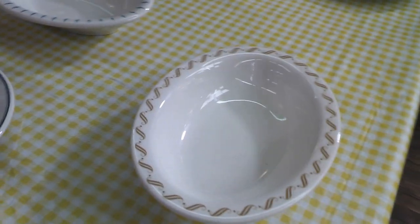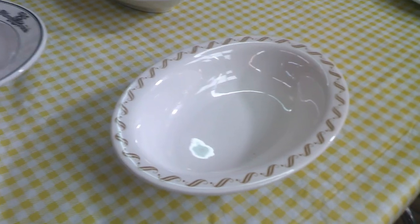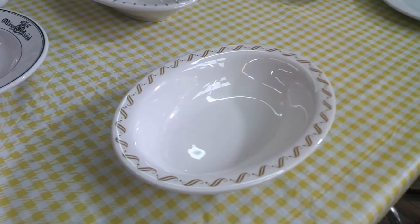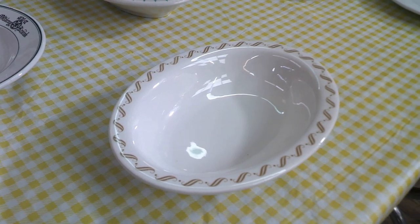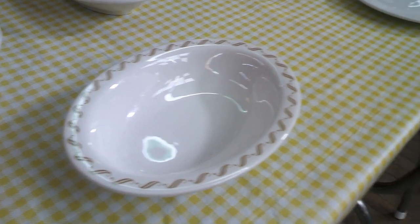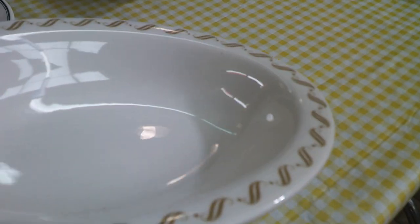Over here, we have some examples of bowls. Many restaurants at one time did what they called family style service, where they would bring platters and bowls of things to the table. So here is a classic restaurant ware bowl.